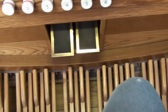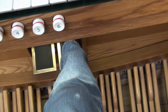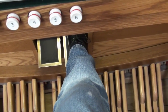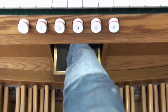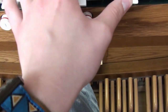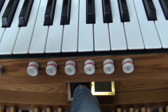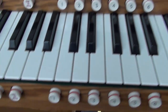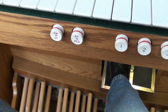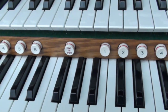Right. And there are two expression pedals here. The one on the right is the swell, and on the left here is the great pedal. And you've got six pistons on each manual on the bottom there and on the swell, and all of the pistons then couple the stops: great to pedal, swell to great, and swell to pedal on there.